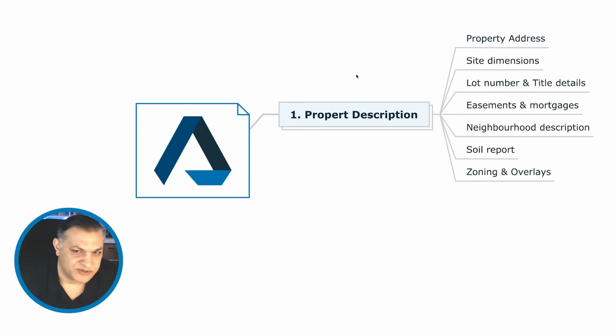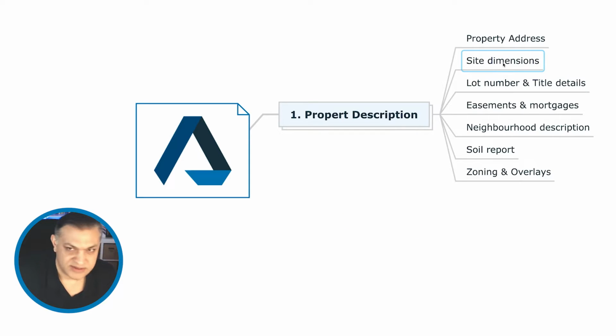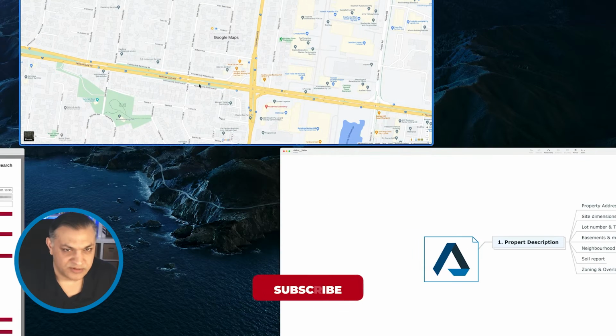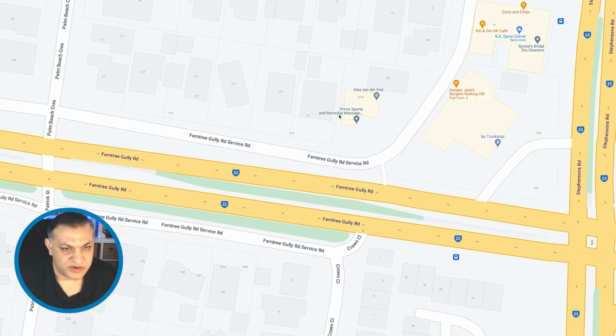There's a little trick I want to show you in case you don't have the site dimensions. I don't know, a lot of people know this, but a lot of people still don't know this. But you can use Google Maps. Go into any Google Maps, zoom into the property. Let's say this is the property that you want to look at. Let's say 217 or whatever that is. Right click there and just go measure distance, and then move that dot to where you want to start measuring.